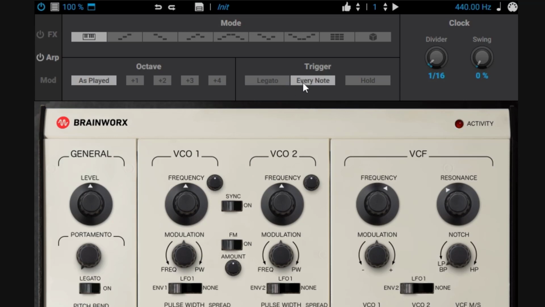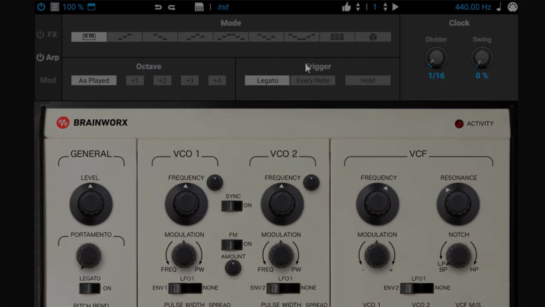Now the other one will restart. So if I play 1, I play 2, it restarts. We cannot hear it because it's just 2 notes. But if I play a new one, it restarts. I'm gonna be playing a new one on 3, 2, 1. It restarts. And every time I add new keys, it restarts the whole arpeggio. So it depends on what you want to do. This is useful, right? So again, this is all the thing that you don't get on a lot of synthesizers.